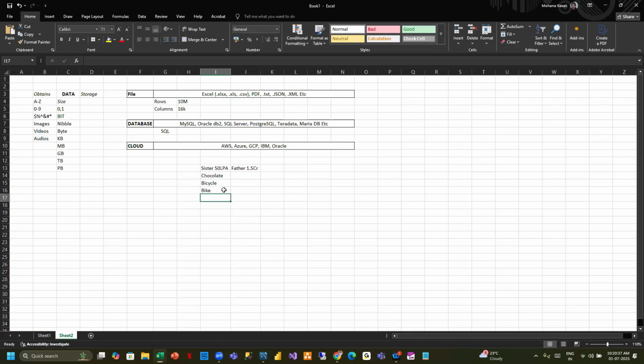If you want a car, then father. Sister can't do this. See, now you're in a confusion. Sister actually can afford it, but we have a very good bonding as brother and sister, right? That bond is putting a question mark. At the same time, she is earning 50 LPA. She might opt for EMI, right?